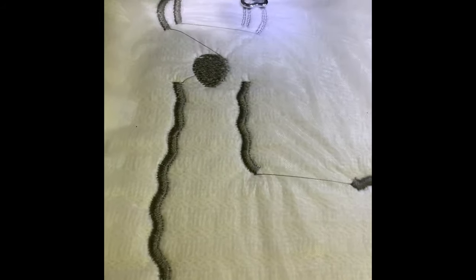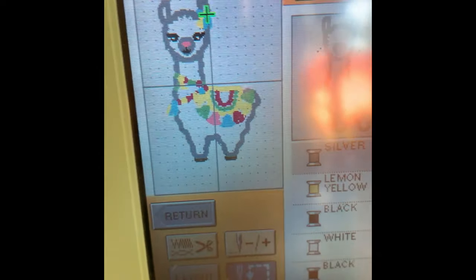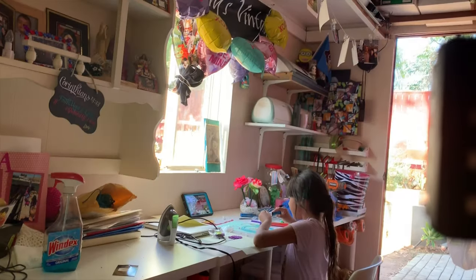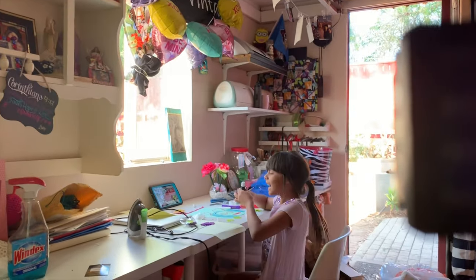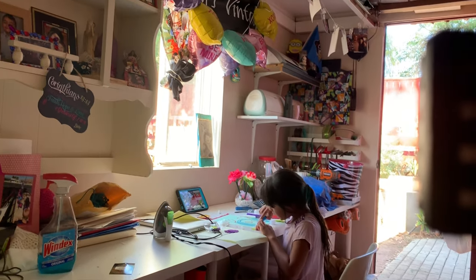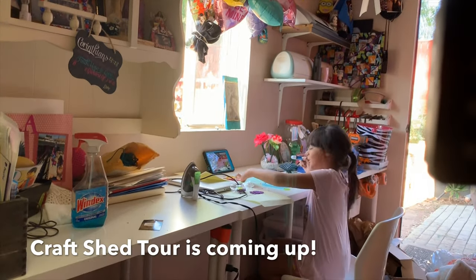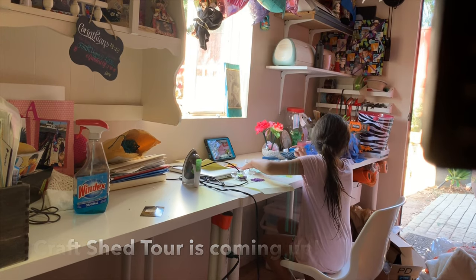Ears are stitching out, and the next color is lemon yellow. So the next color is the fun part, all the colors. Now the little face is stitching out. My daughter, she likes to craft with me. She's my little craft buddy. Stay tuned for our craft shed tutorial. Yes, they do. You probably just can't see it.